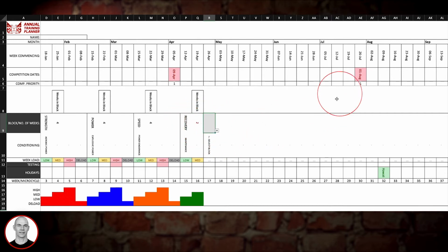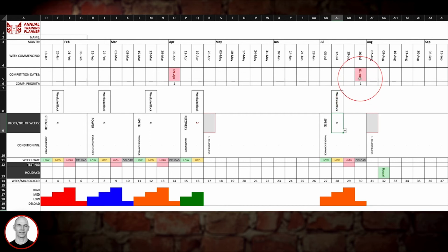So we're going to backtrack now from this fight date. I've just noticed there's a nice little holiday coming up after that. That'd be great after the fight. Okay, so here we've got the fight week, again 1st of August, on the week commencing the 26th of July. It's towards the end of the week, so that's fine as a complete deload. So 1, 2, 3, 4 weeks back, this will be a speed block, and we make that 4 weeks. And there we've got the deload landing on the fight week, so that's perfect.